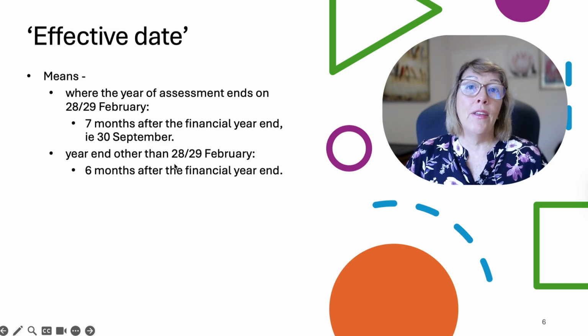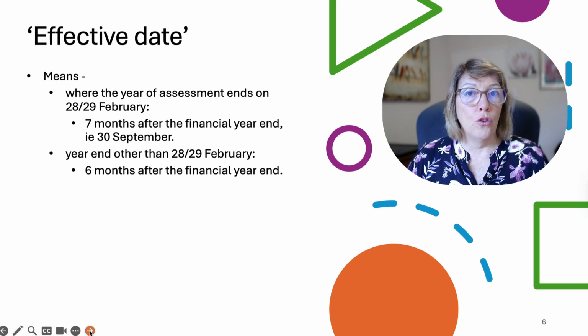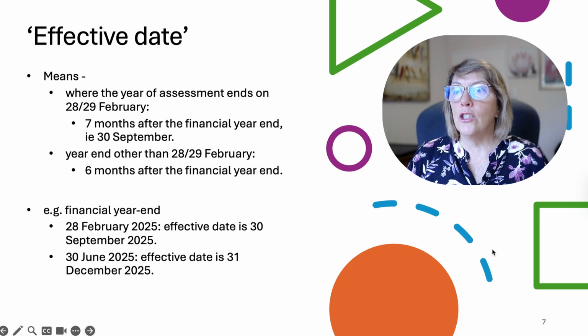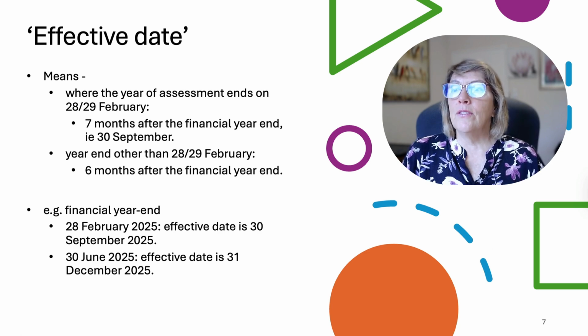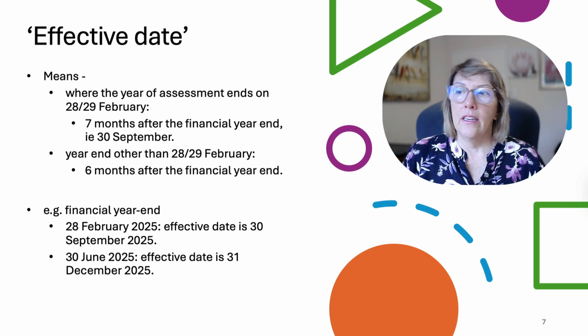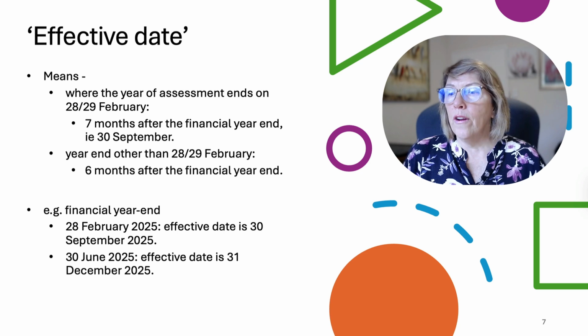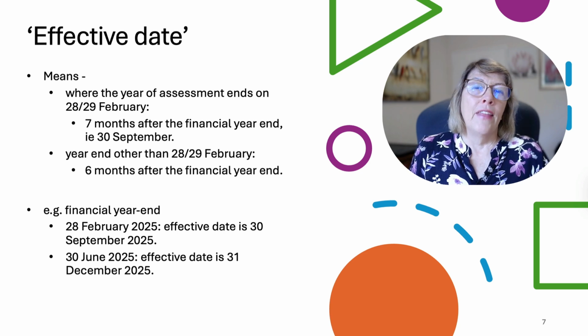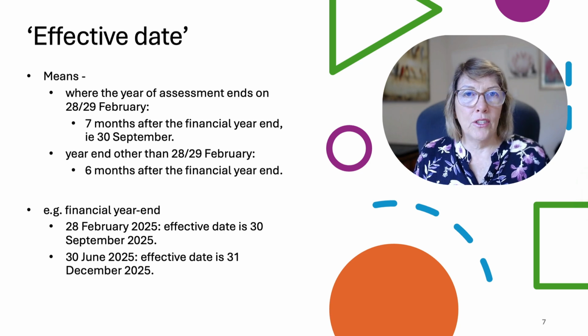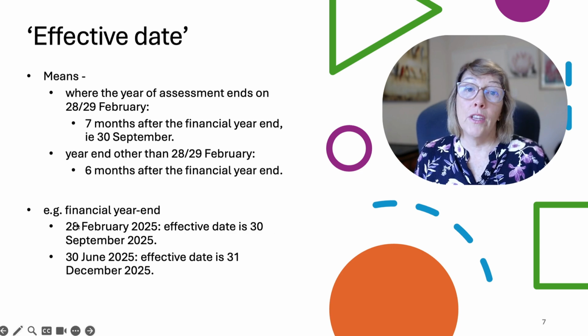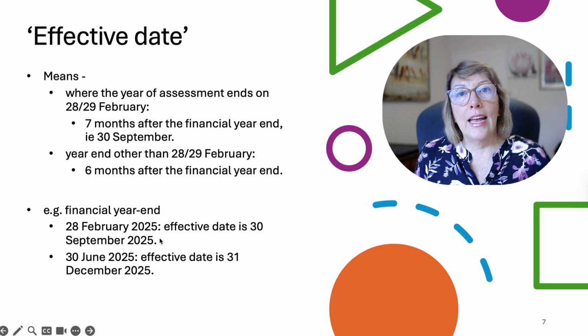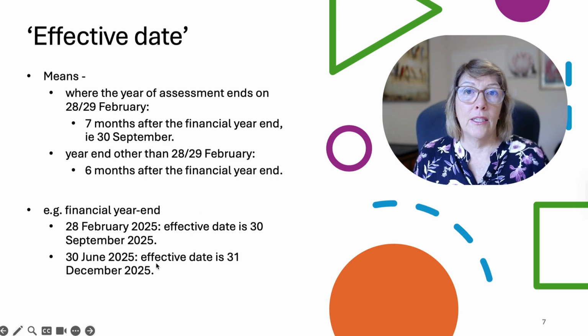And if you've got any other year end, if you're a company, you have maybe a June year end, a September year end, whatever the case might be, effective date is 6 months after year end. All right, so your effective date is then that either 6 or 7 month period after year end. So really what this provision is saying is that if you have any tax still outstanding that hasn't yet been settled to SARS after that effective date, then the 89 quat interest is going to apply.